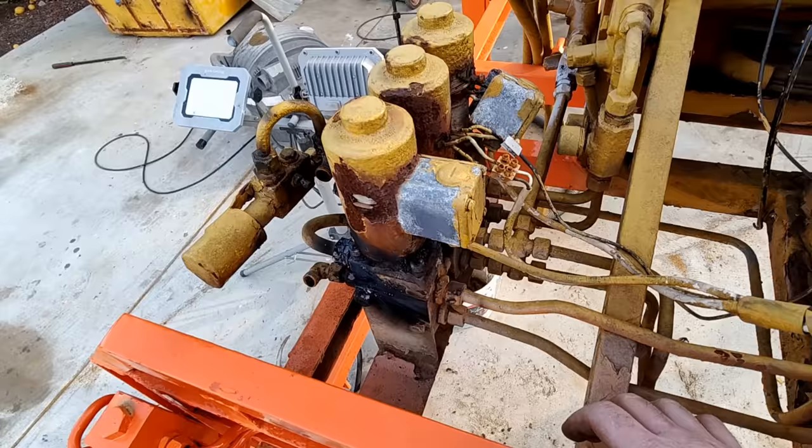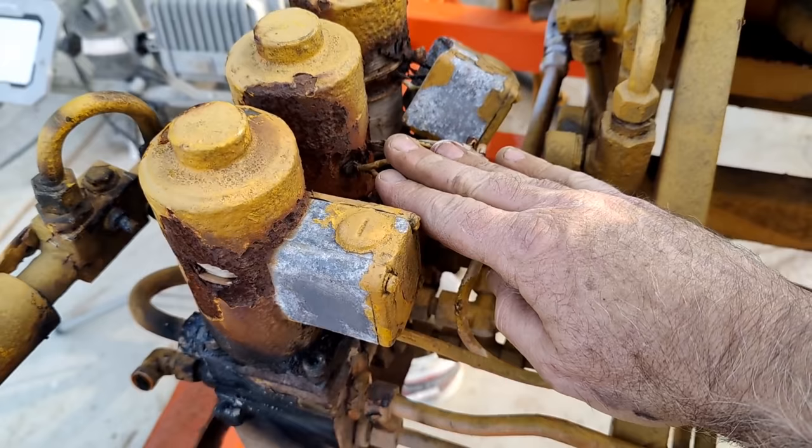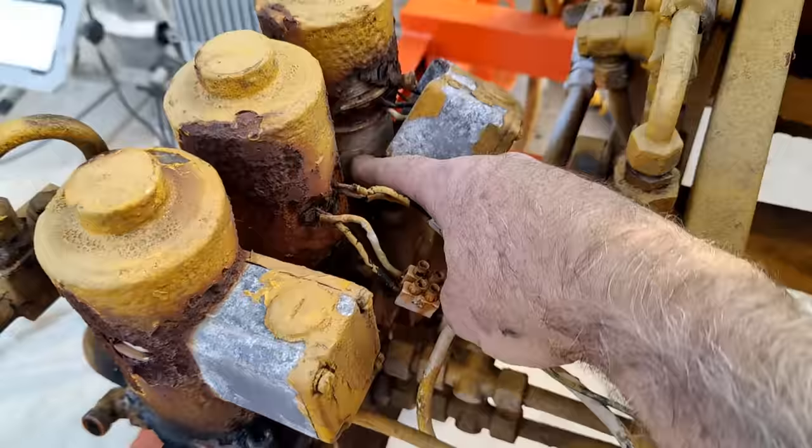So there's two different positions. You got a ground here. Let's see, get you guys a little closer. There's a ground here and then there's two different positives. So it has two different positions. It goes up and then it goes down. So I'm figuring that's a coil of wire right there, and that's another coil of wire up above it.